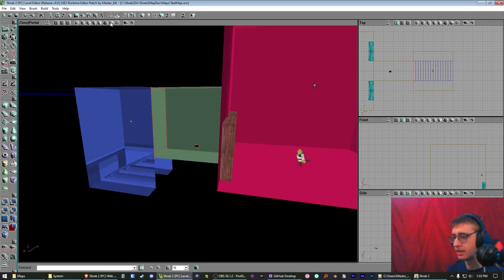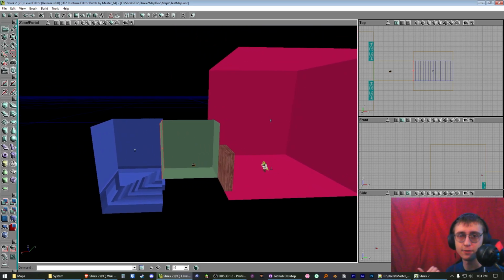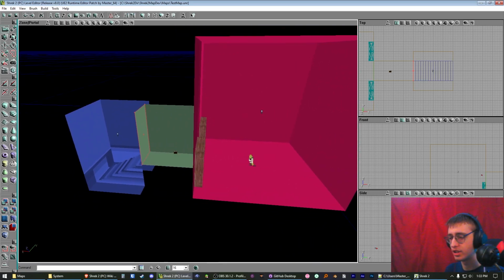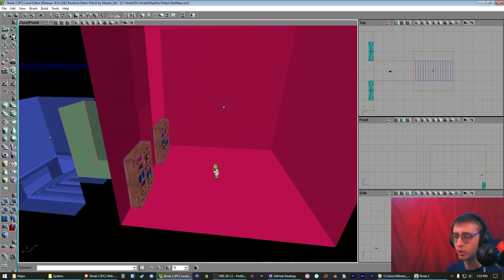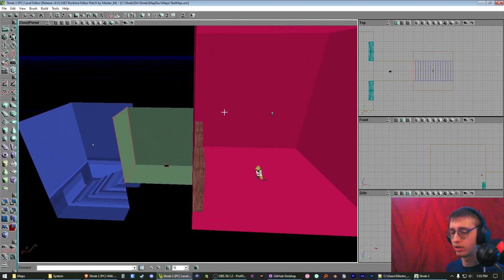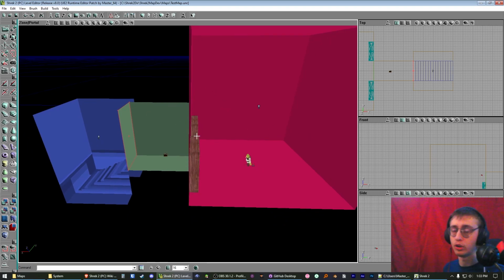And then click this. And as you can see, we have successfully designated 3 different zones. This means that the engine is going to be actively trying to only render what is actually being rendered instead of the whole map all at once, because at the moment, everything in the map renders at once. But now that we've set this up, when applicable, it will be able to unrender these parts of the map. They'll only unrender when you're not looking at them or when your vision is being blocked.